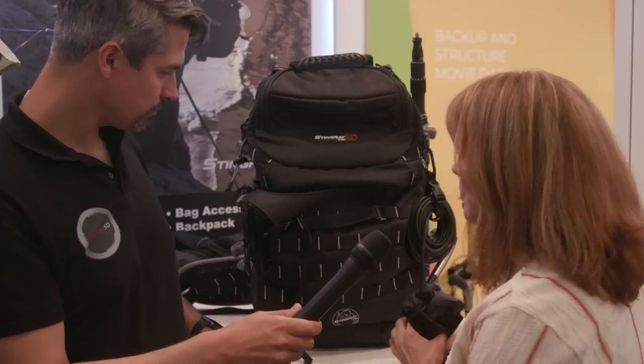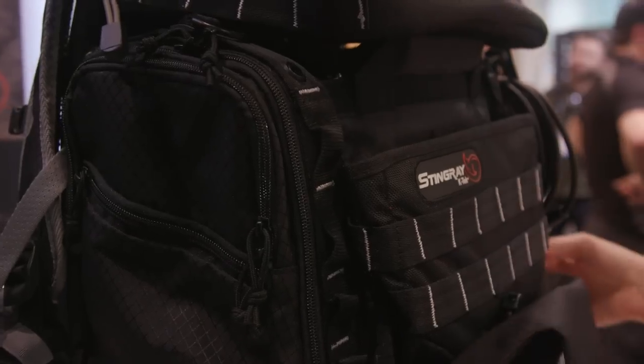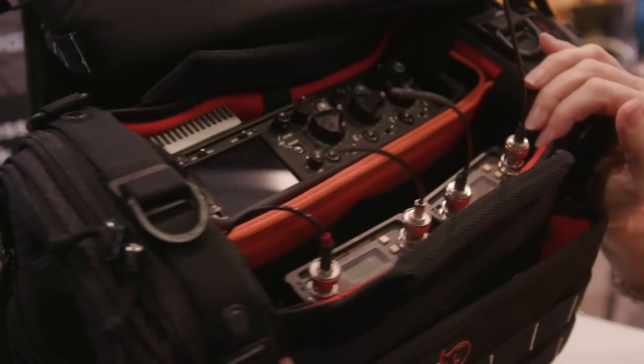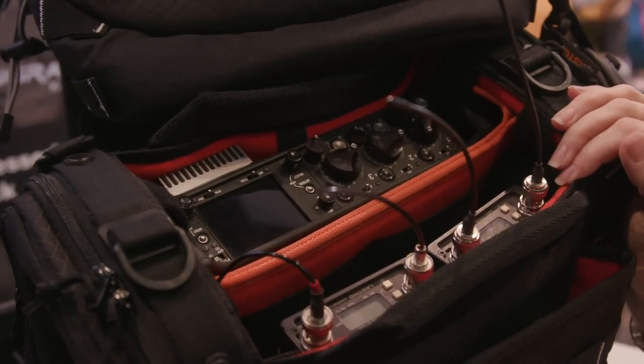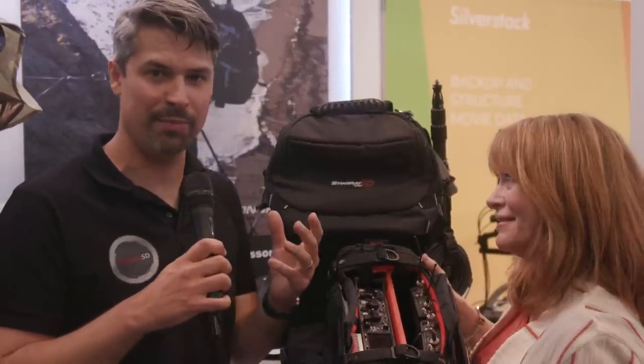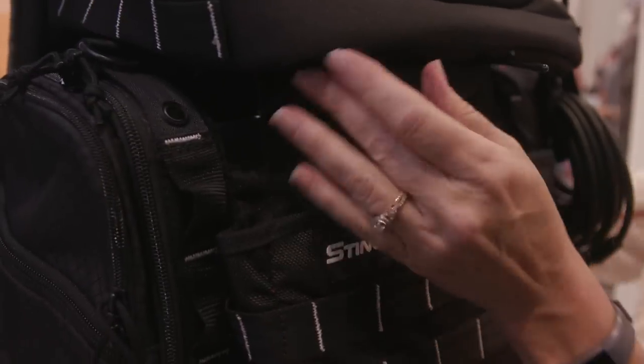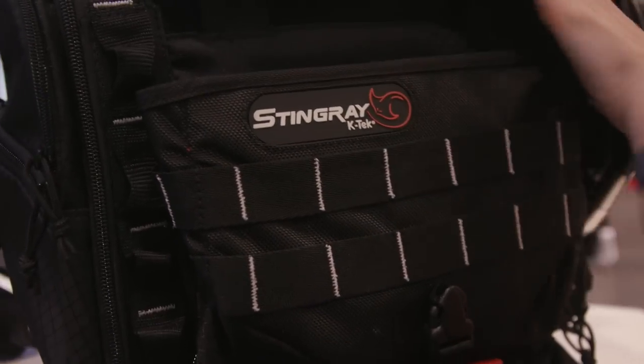We call it the stealth cover or weather cover. What you'll notice is you can have your entire mixer package set up in your mixer bag, and it literally just docks into the backpack. For me that's the banner feature — everyone has to break down their whole kit for travel, but having stuff ready to go and film is huge. Exactly — you're ready to go, you don't have to set everything up. As soon as you're on location, you're ready.